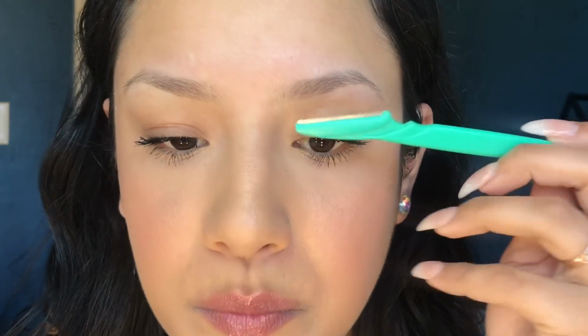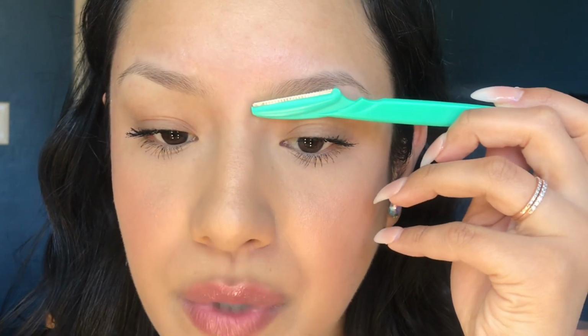But that is how I clean up my brows at home. I usually don't let anyone else touch them because I'm super particular, but it looks really nice and sharp. I think the thing that makes the difference is a little face razor, because we're going straight, and that's what helps me get that super sharp edge on that part of the brow, which is kind of going like this, making sure that everything that doesn't cover that line is gone.